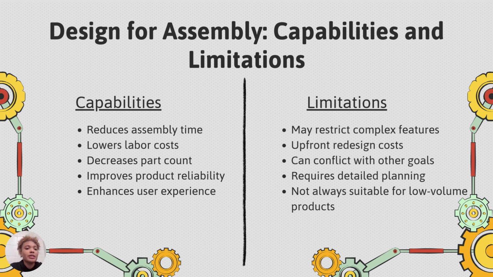So the capabilities for DFA is that it reduces assembly time, it decreases the part count, it enhances user experience, but the limitations are that it may restrict complex features that you may have wanted to add. It can conflict with other goals you may have had. It requires detailed planning and it's not always suitable for low volume products.